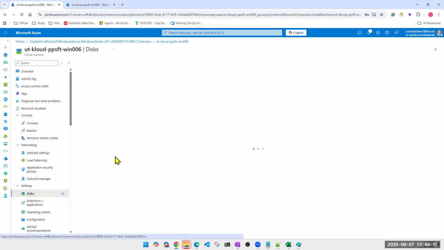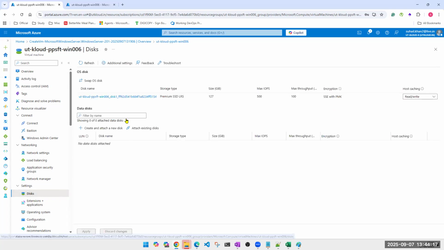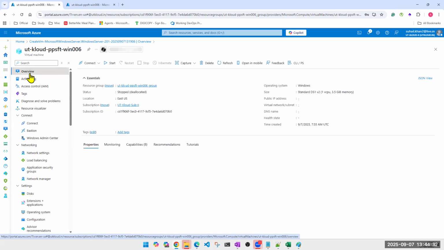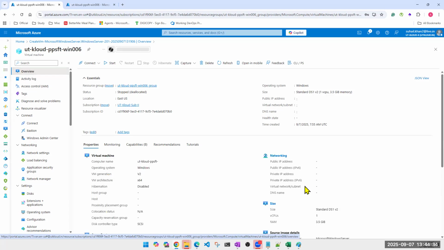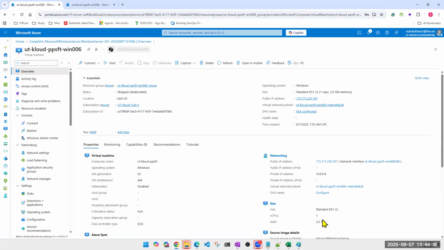Yes. Let's not bring the topics which are not here. Can you see any data disk? No, there's only one disk. So I'm paying for the disk, right? I'm paying for the disk. What am I not paying for, which I was paying earlier in running and stopped? It's your virtual CPU and RAM. You're saving some cost here.